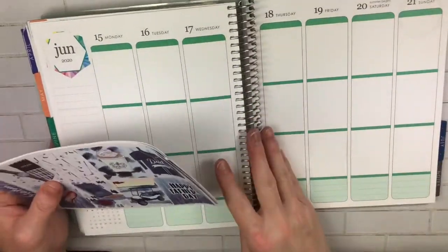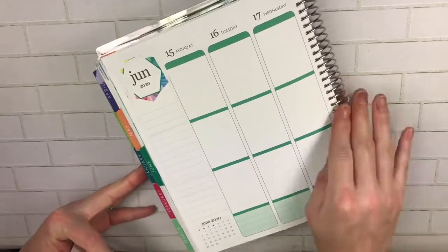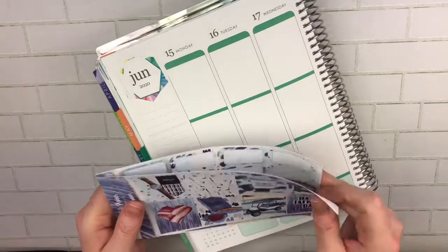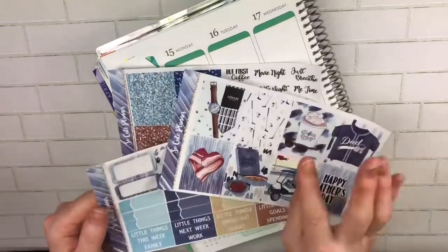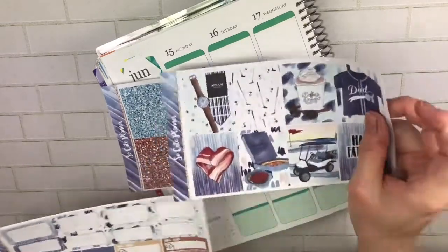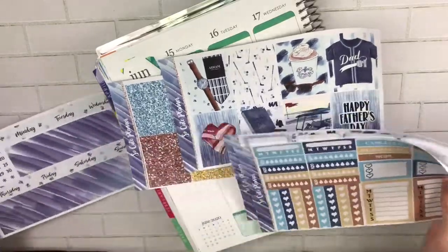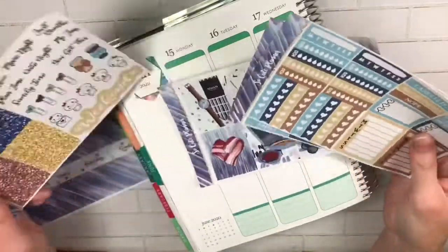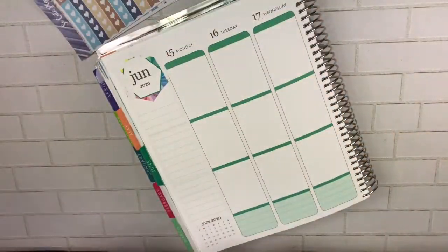I am almost finished with this book. I'm kind of glad because the green was kind of really iffy for me, but anyway, you know how it is. Let's see what she has in this kit so I know where to go with it. All right, so let's go ahead and start with the bottom washi like I normally do.